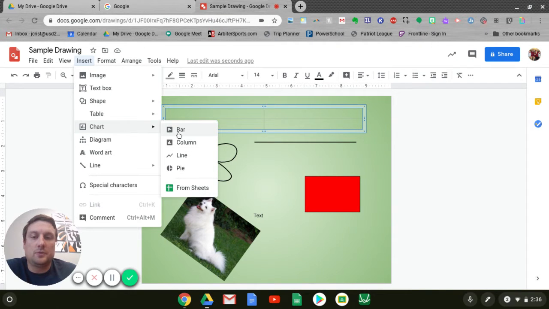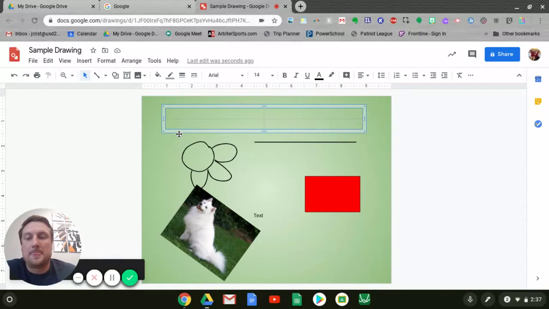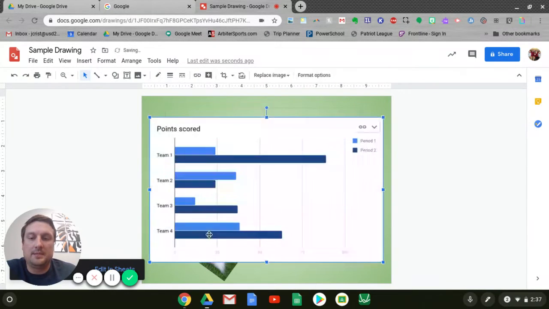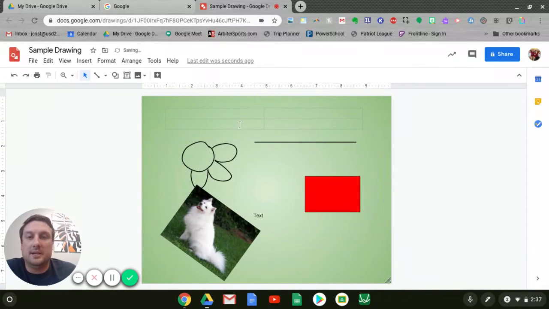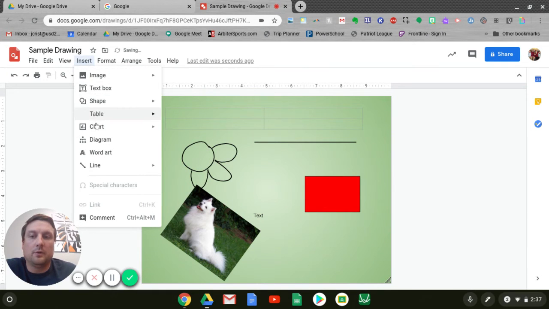Or if I choose one here, like a bar graph, it will actually pull up a template inside of here that's pre-made. And then down here, if I like this and I like what it looks like, I can actually come down here and there was a button here. It disappeared because I didn't do it quick enough, but it said edit in Sheets. I can actually open that and it will give me the information in Sheets and I can turn around and I can customize it on my own if I want to. So that's super cool if you're looking for charts.